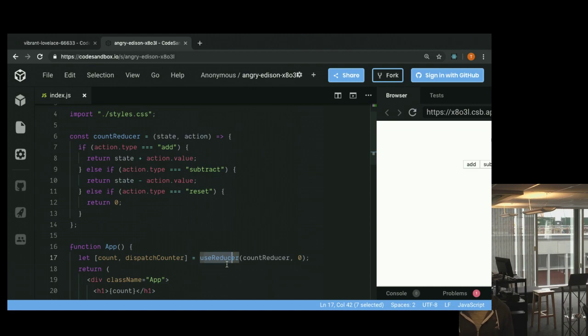He returns that to the dispatcher, and then the dispatcher gives that back to the user in the form of, he just always has access to that count variable or something. So from our point of view, we only worry about the action, but React is doing this magic of handling adding that action to the state and then getting the new state and popping it back out to us.